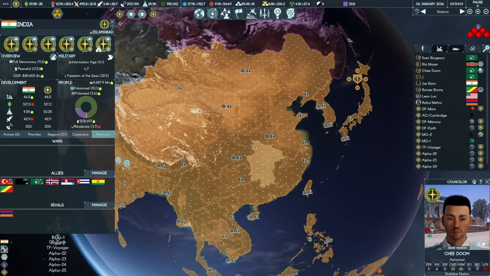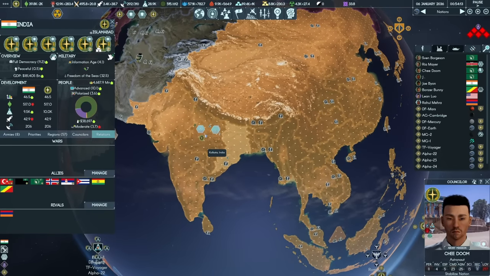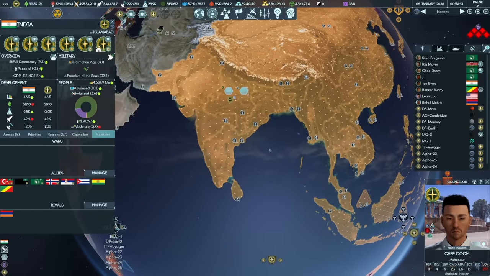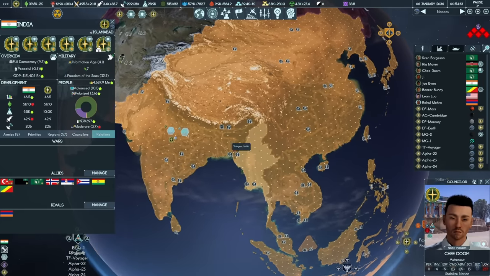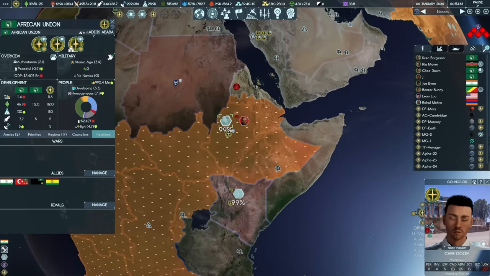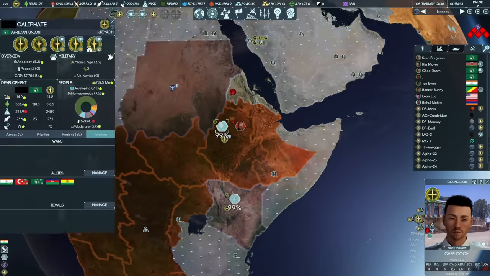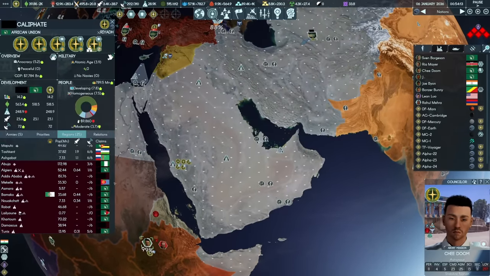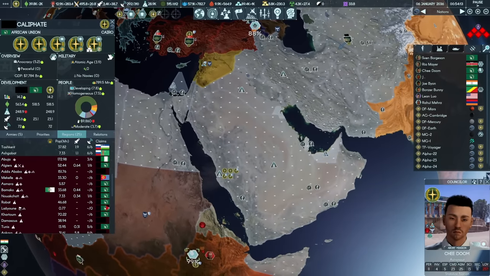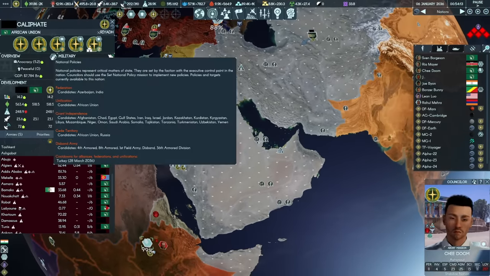If you are in a federation with someone, and one of the nations has a claim on the capital of another, not a province, a capital, then you can peacefully unify. So for example, the capital of the African Union is Addis Ababa. The caliphate, as you can see, if we click on the caliphate regions, has a claim on Addis Ababa. So if I send a diplomat, I'll just check that it's available here. There we are. Unification is an option with the African Union.